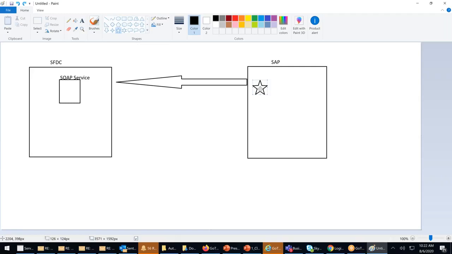That means the SAP system will contact the magical box, not me. They will talk to this magical box. If they want anything, they will come and ask the magical box, hey box, give me account. This box knows how to get the data from me, from the Salesforce. Earlier, I was giving you my address directly. Now, I will no more give you my address. I will give you a magical box, a physical box.